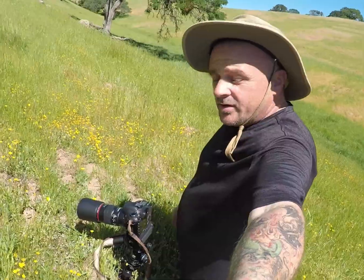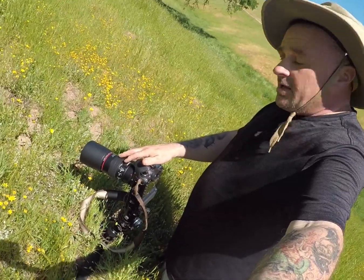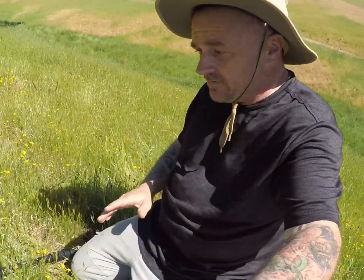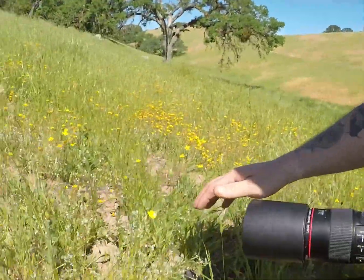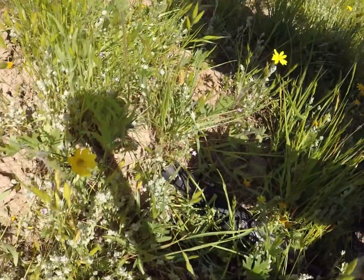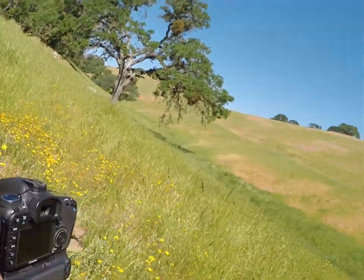Let's keep going. Okay, so here I've changed my lens. This is a 100mm macro lens. Once again, it doesn't matter what lens you have. The process is just the same. I've only changed this lens because it allows me to get really close to this flower here. And so that's why I've changed the lens.